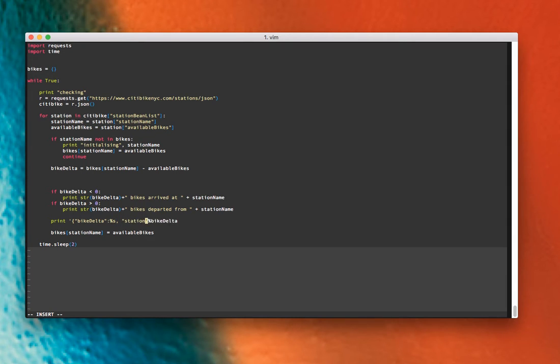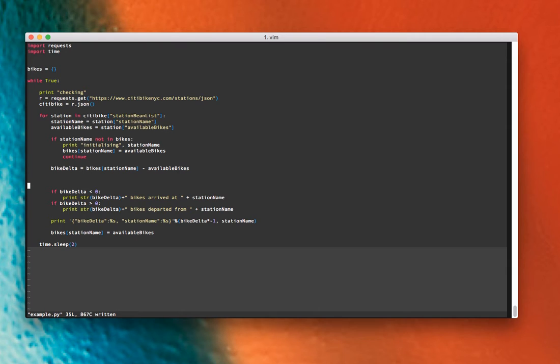And we want station name. And that should be okay. So we do bike delta, station name. Okay. And because we know that a minus sign is a bike arrived and a plus sign is a bike departed, I'm going to multiply bike delta by -1 to change that sign, because I find that quite complicated. An arrival should be a +1 and a depart should be a -1. So let's see if this works.